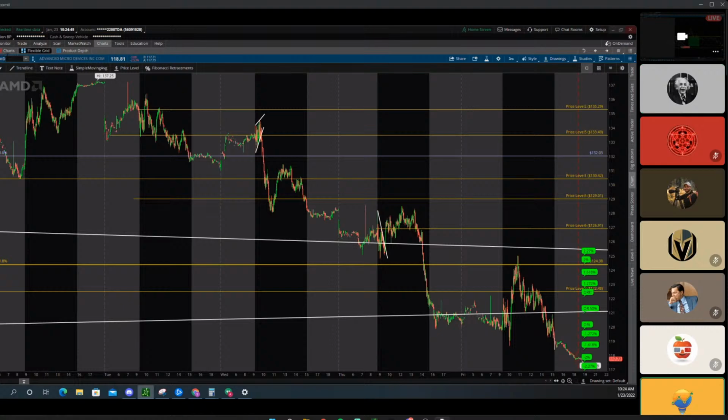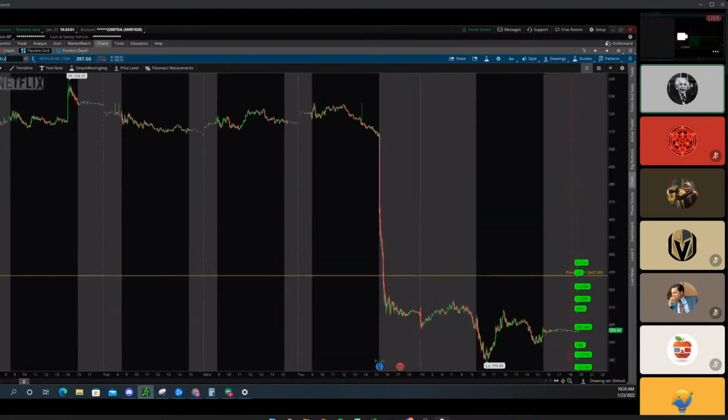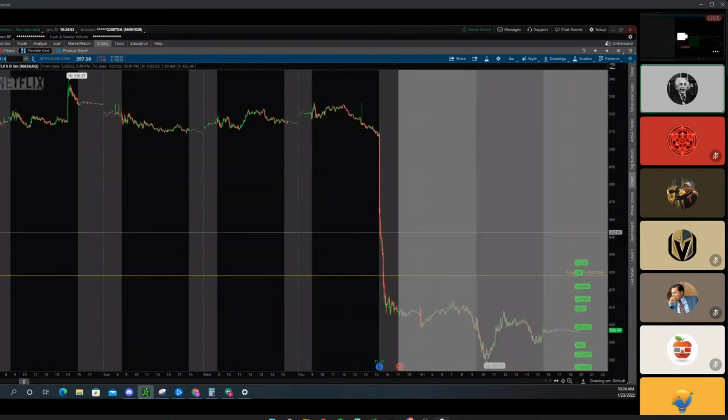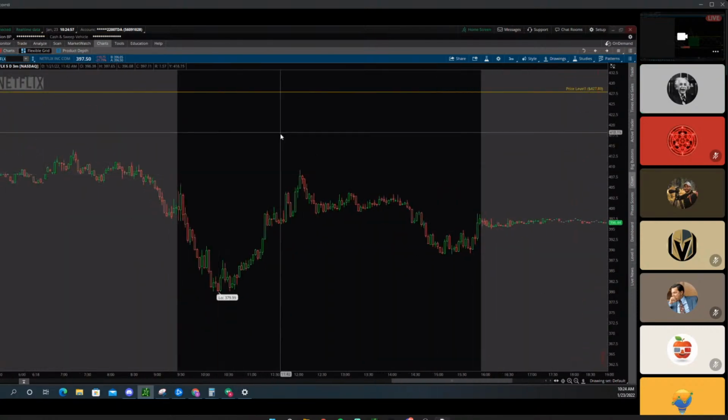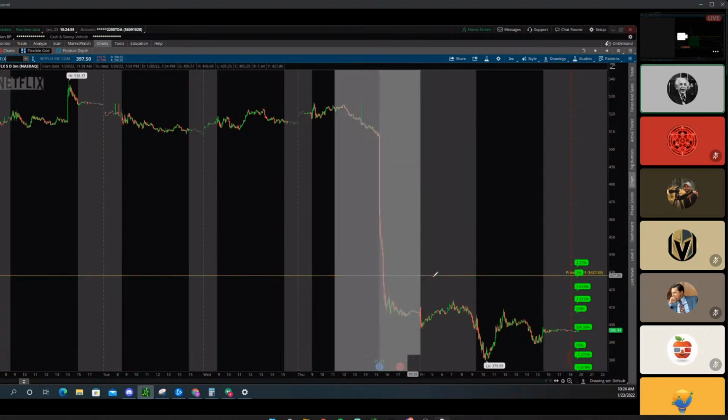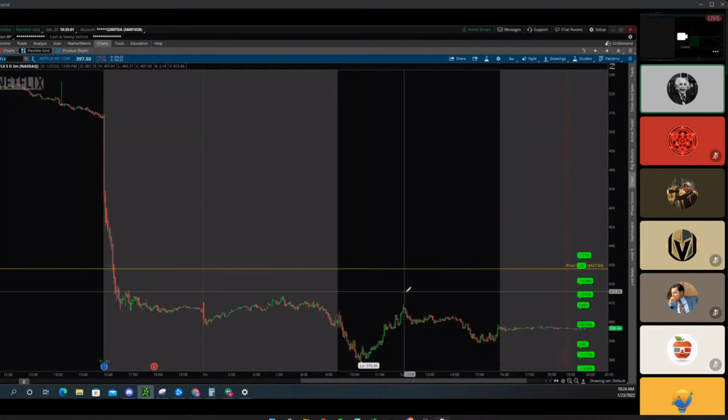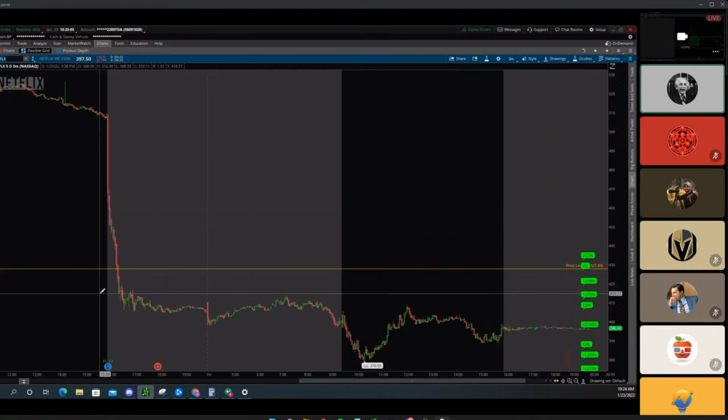So let's look at, well, Netflix was pretty good too. So here's your Netflix, right? Usually when you look at this, if you were to trade Netflix on Friday, you want to look at the major resistance right here, where it looks like pre-market, and that's why I keep this gray box. It just helps me see it.